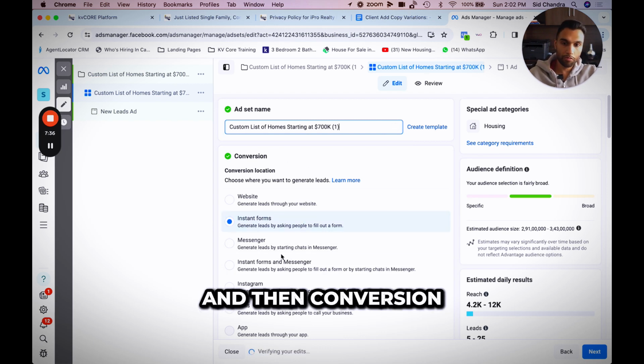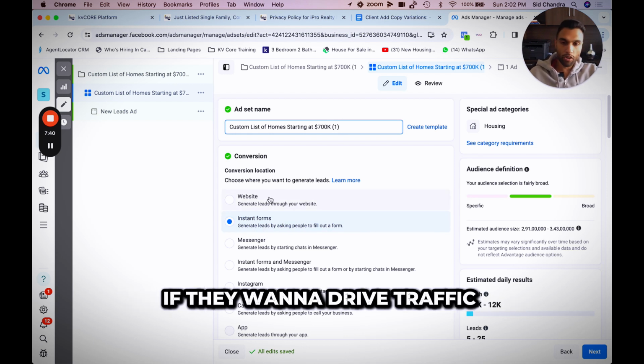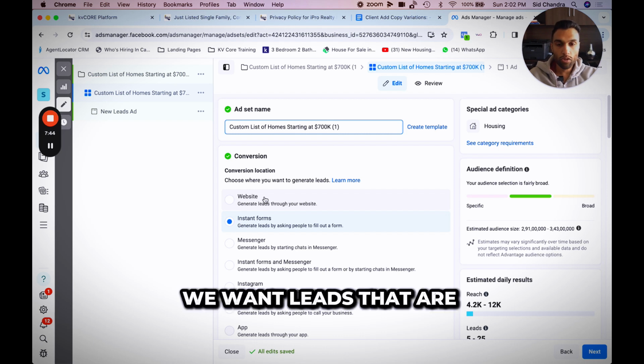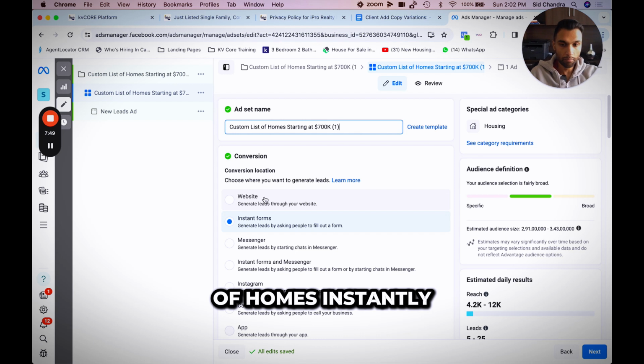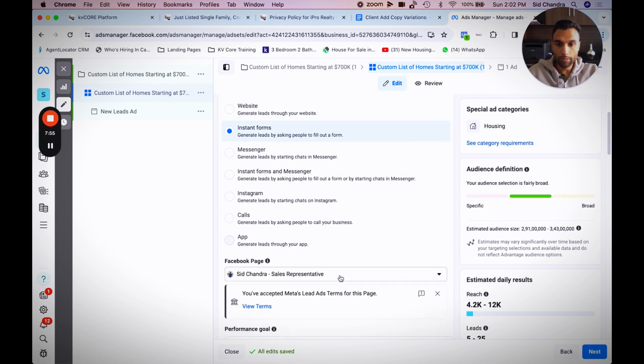And then conversion, we're going to go with instant forms. Some people choose website if they want to drive traffic to a certain website. In our case, we want leads that are interested in the list of homes instantly. And this is where you're going to get the most amount of leads by selecting instant forms.